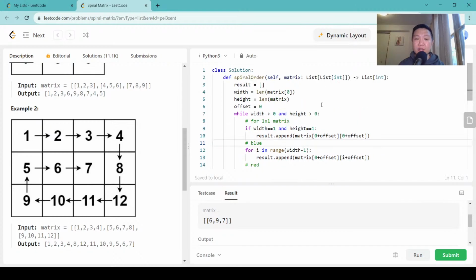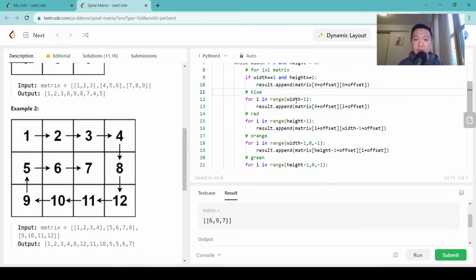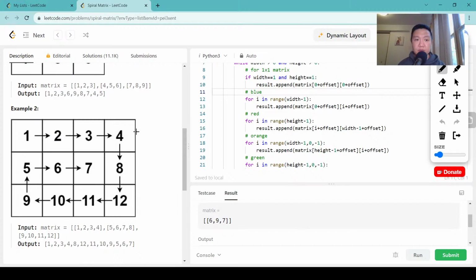So 697, width is 3, height is 1. Okay. Let me just draw it out. So we have a 3 by 1 array, 6, 9, and 7.